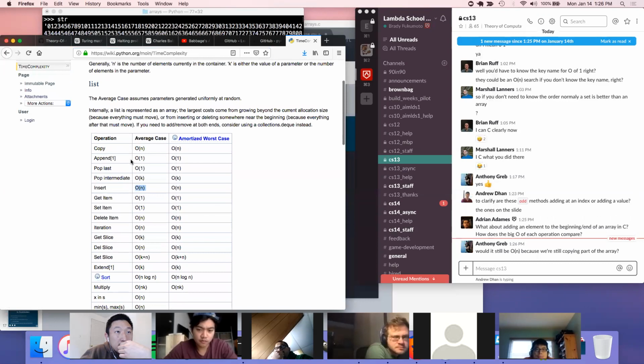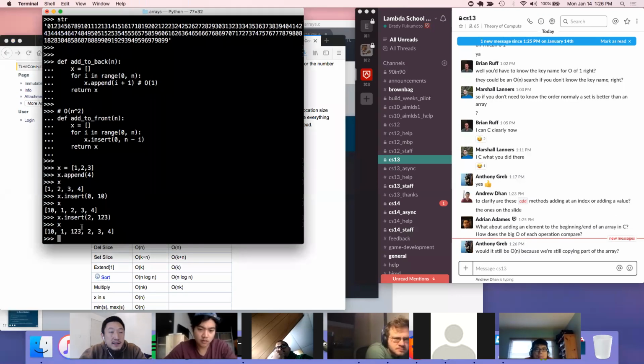Basically the big O is whatever, like if you're inserting something second to last, then you only need to scoot over one thing. But if you're inserting something in the middle, that's going to be big O of n over 2. But since we ignore the coefficients, we just call that big O of n.